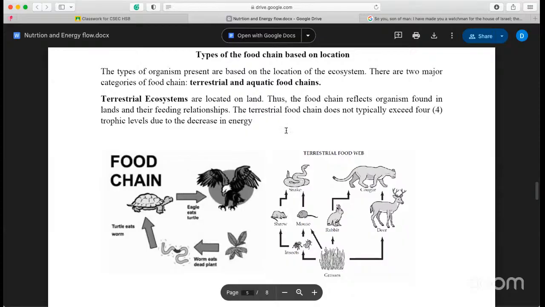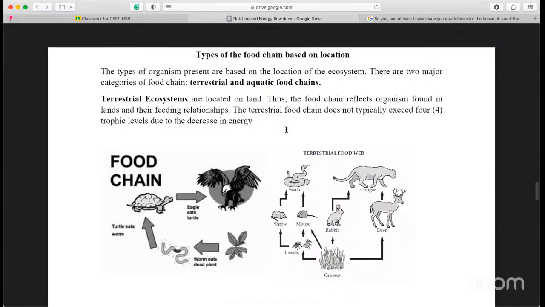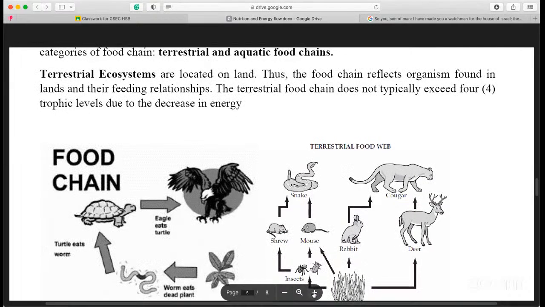On the last recording, we started speaking on food chains and food webs, and we mentioned that there are two types of webs, those that are on land and those that are in water. I said to you that you must be able to capture those webs that are on land and those that are in water. You must be able to draw one, pull things out and pull things apart from these joints. Let's bring it as big as possible.